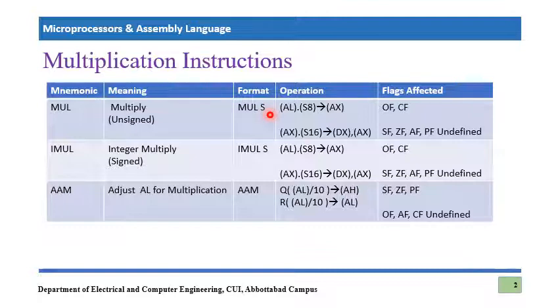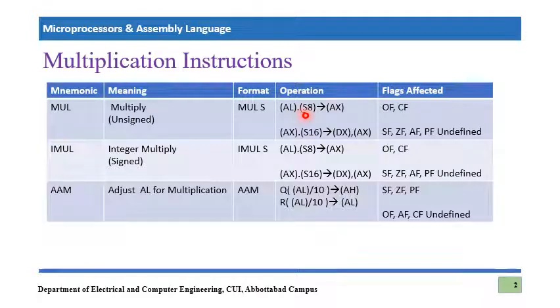And what is going to happen in the back-end process of this instruction? Whatever source operand we use in this format is going to be multiplied with the A register, or AL register. We know that multiplication can be of two cases. In the first case there can be 8-bit multiplication, in the other case 16-bit multiplication. So an 8-bit source operand is going to multiply whatever value is present in the AL. So we must save one of the numbers to be multiplied in the accumulator register, or AL register, in case of 8-bit, and the other 8-bit operand is used indirectly in the MUL instruction.